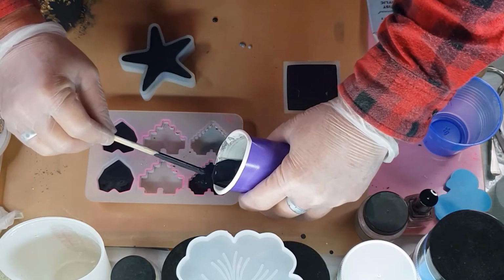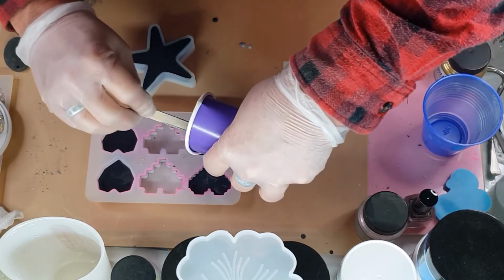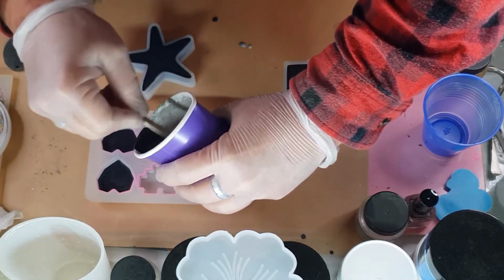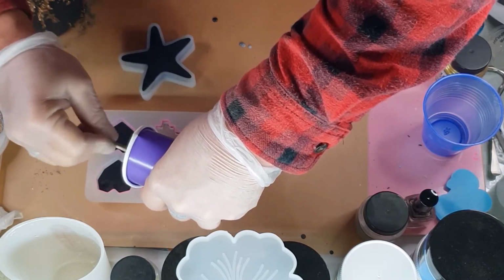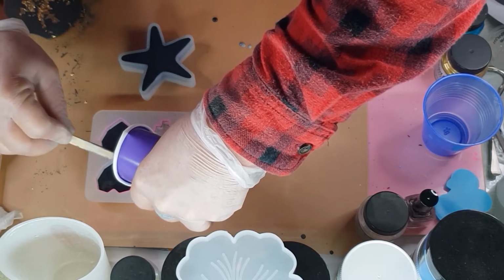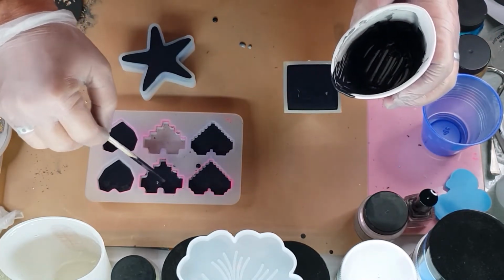I can feel the consistency starting to change, but it's a lot smoother the way that it's changing its consistency compared to that Jesmonite I had. The Jesmonite was thickening up in a very heavy, chunky way. This here just feels like it's getting a bit thicker in a normal way. It's hard to explain. It just feels like it's thickening up in general, not clumping up. It's going to have to do. That love heart's not quite full, but oh well.